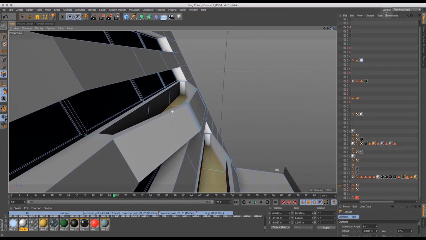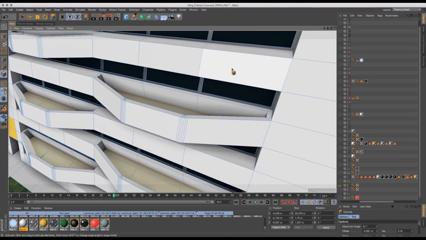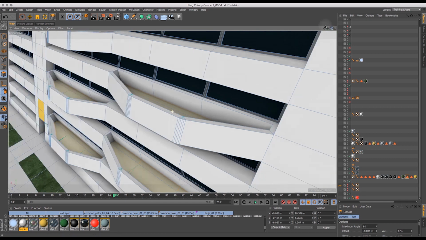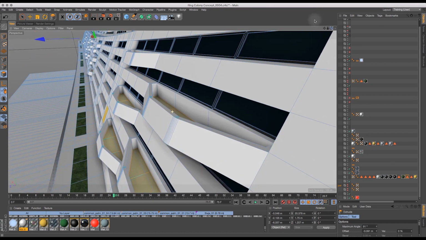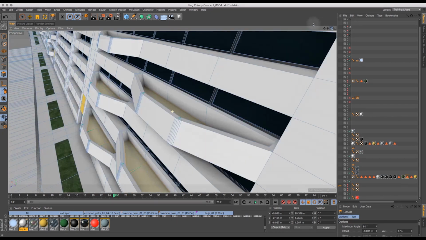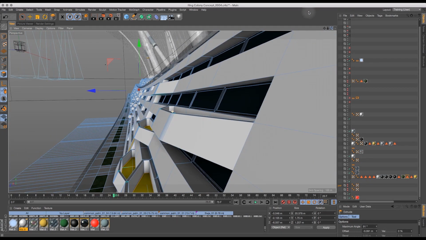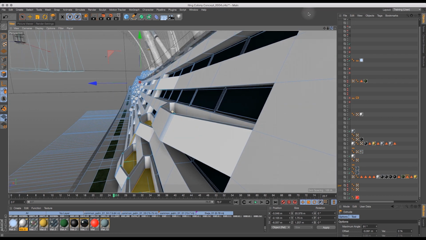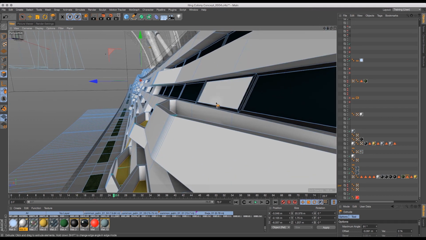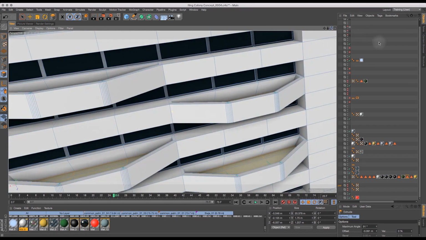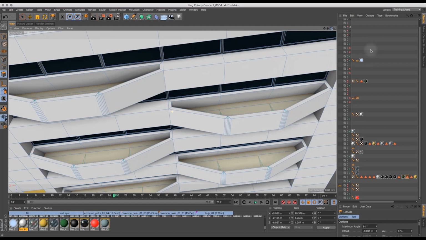Because my intention was to then maybe select this bunch of polygons here and turn them black, the same as the window frame, so it sort of hides if there was a doorway or something in there. I think I can probably get away with it for the most part. If I'm focused on one particular balcony, then I may have to do more work on that area, put a doorway in and actually make it more tangible.